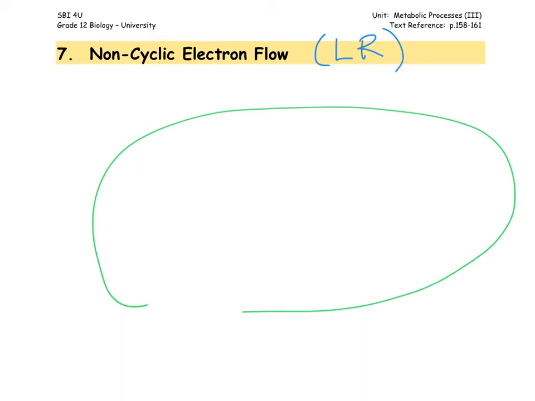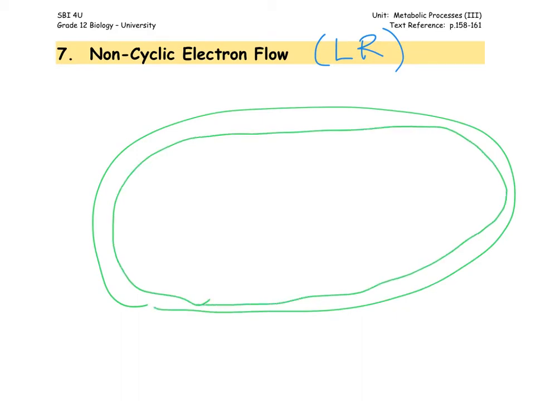so that we know what we're talking about. So I'm going to just sketch out a chloroplast here, really rough. And you'll remember that inside the chloroplast are these, hopefully you know what I'm going to call these, thylakoid discs that are all stacked in grana. And so the light reactions basically take place in the thylakoid membrane. And so we're going to be zooming in into that thylakoid membrane, and that's where we find our photosystems.